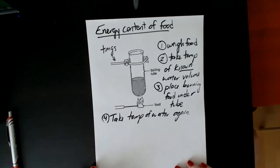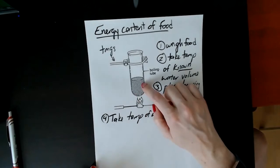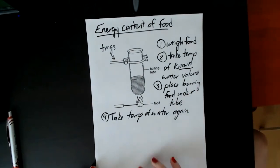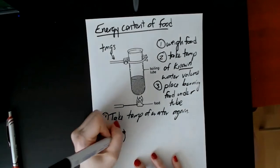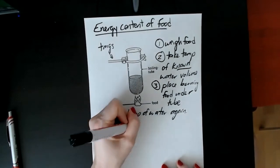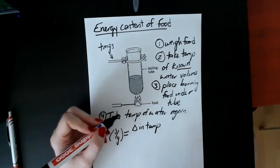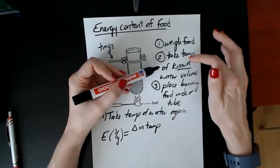And then the idea is that you can calculate how much energy was in the food by looking at the increase in temperature that's happened in the water. And the formula for this, it's not clear to me whether you need it, so I always like to make sure that students have it just in case. If you want the energy of the food in joules per gram, then what you're going to do is take the temperature difference, the change in temperature. That's what the triangle stands for, the change. So you would take the final temperature minus the temperature that you took at the beginning, this temperature minus step number two temperature.